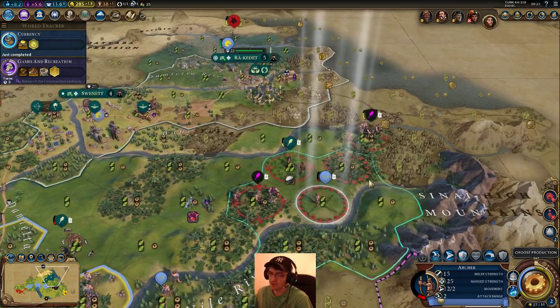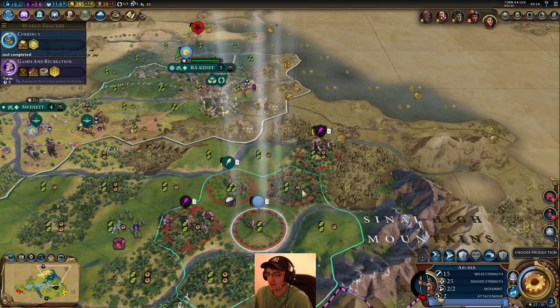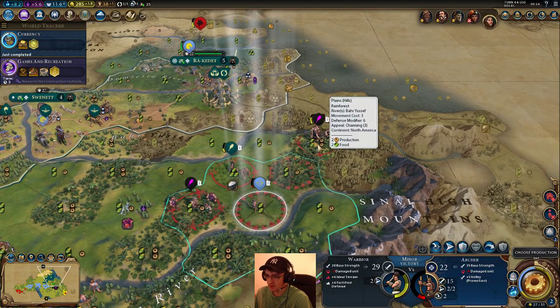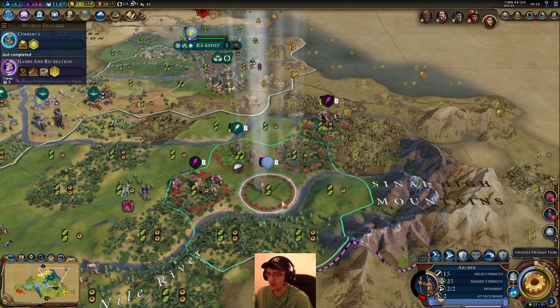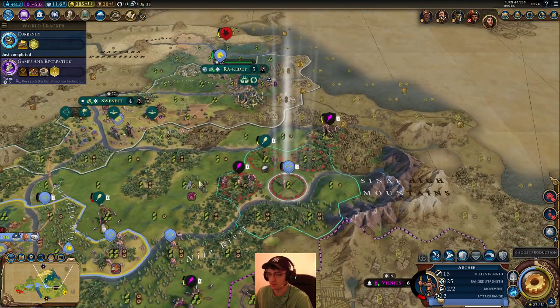I don't feel like I've explained that too well, but hopefully I have. Now if this unit here was on a flat piece of land, I wouldn't be able to shoot over the rainforest. You treat the rainforest as if you can't see over it.